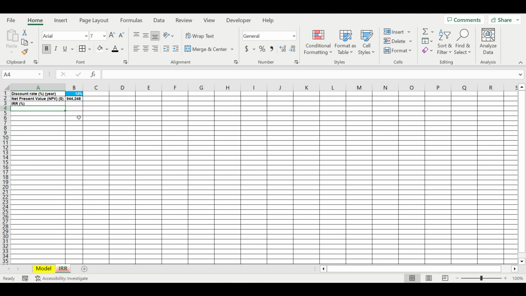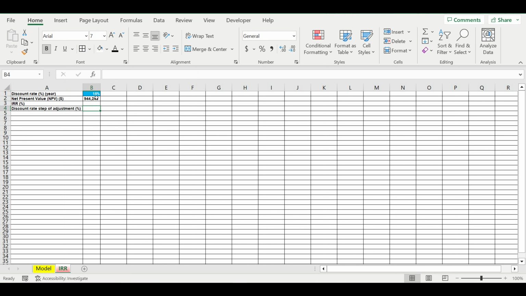Then I will be setting up the step of changing the discount rate. Let's assume that the step of change will be 1%.